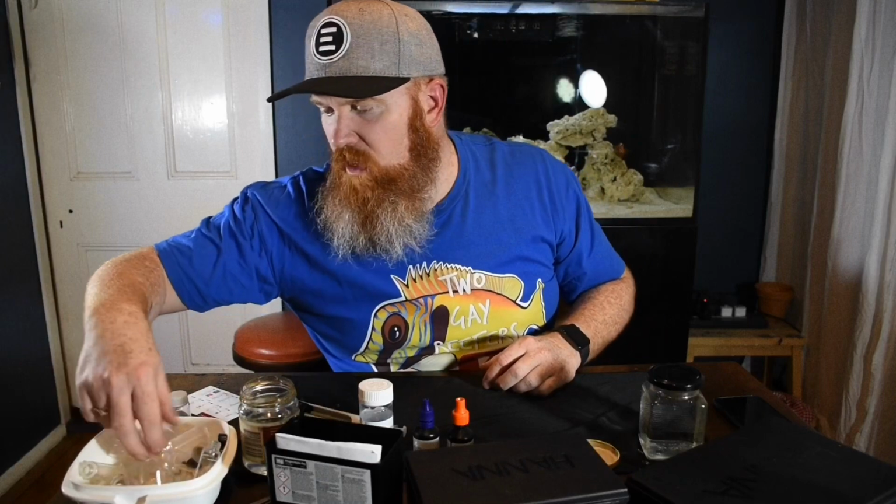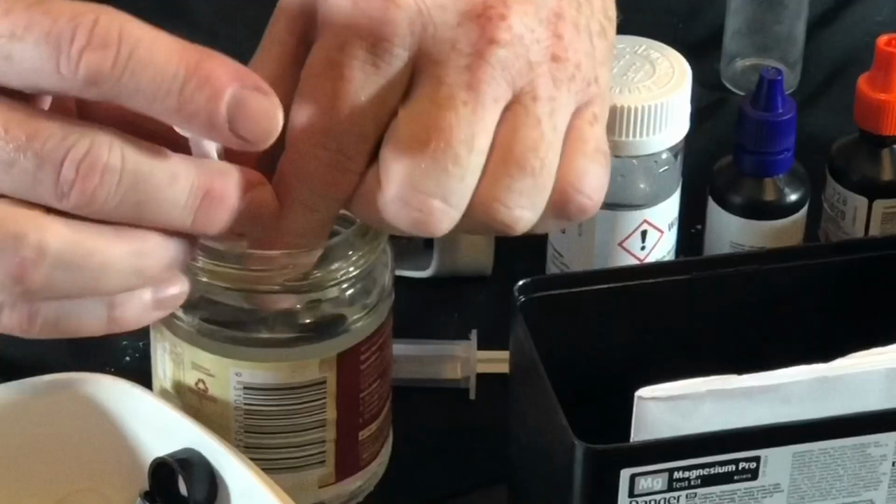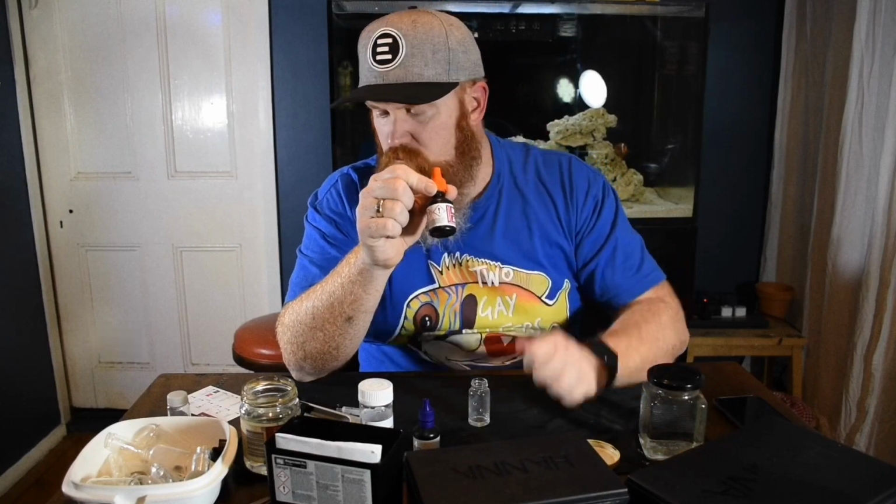Grab yourself another clean vial. All right, you want to grab 2 mils of salt water from the tank you're testing. All right, first step is to do 1 drop times 5 with a 15 second mix between it. This is the part I hate.